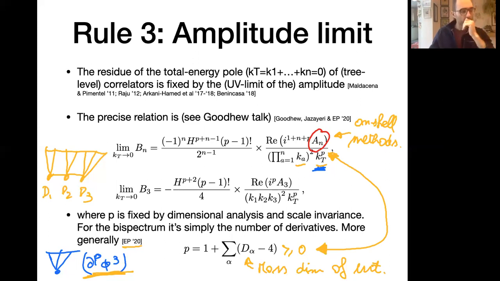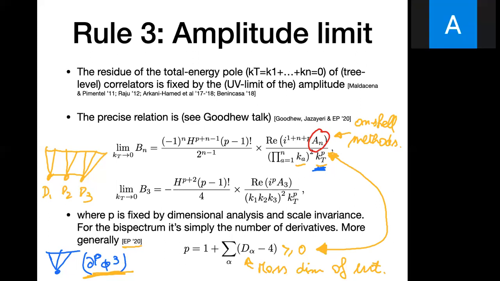Very good. Some other questions? But this is true only for tree level, or is it true also for loop level? This expression is only true at tree level. We have a similar expression for loops, but then it works at the level of the integrand. Then it is the integrand of the correlator and the integrand of the amplitude that are related. But as I've written it here, it's only valid at tree level, but for any number of legs. If you want the expression at one loop, we wrote it in the paper for the integrand of the loop. Okay, thanks.